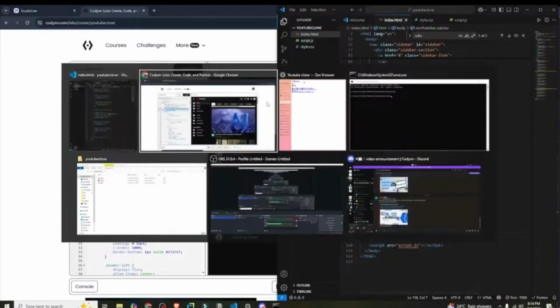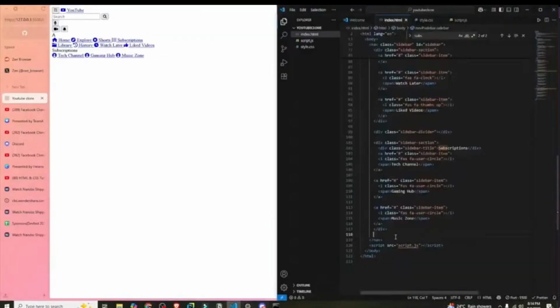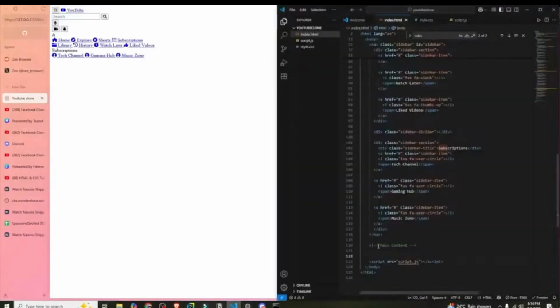Let's separate this section with a comment, and we'll call this the main content, since it is the content types. Now let's get to coding that.